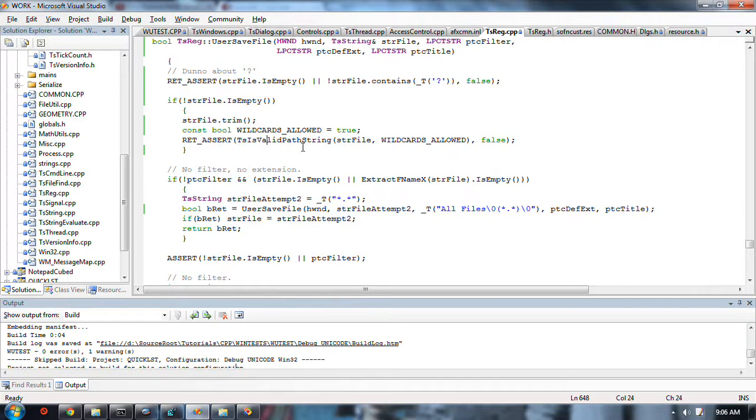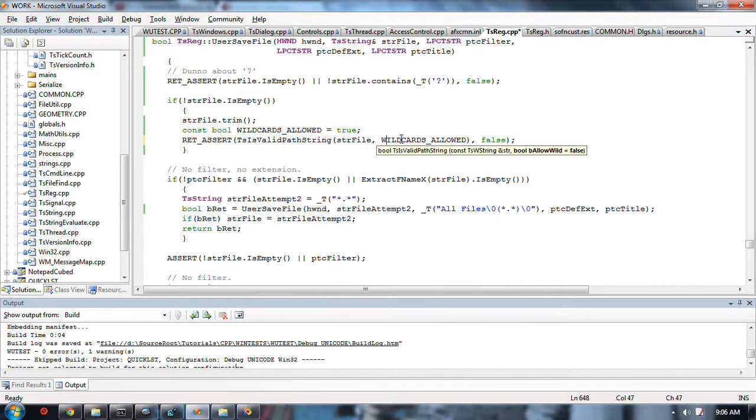Now I already have a function that validates path strings, and it takes a parameter, another one of those Boolean parameters, whether or not to allow wildcards, defaulting to true, I think. False. Okay, default. Actually, I'm glad that default's false.